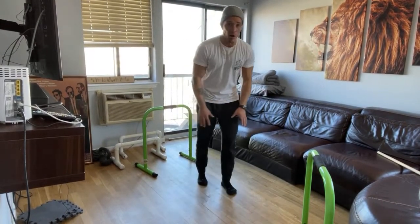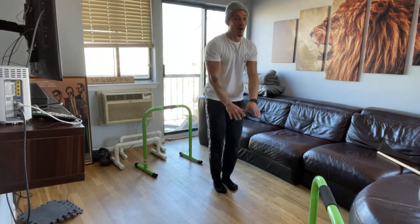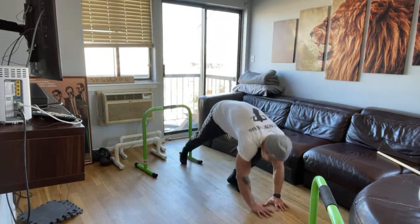Constant flexion of the chest. So same thing, 10 to 12 reps here. We're going down, exploding up as fast as we can. Down, explode up. Down, explode up.